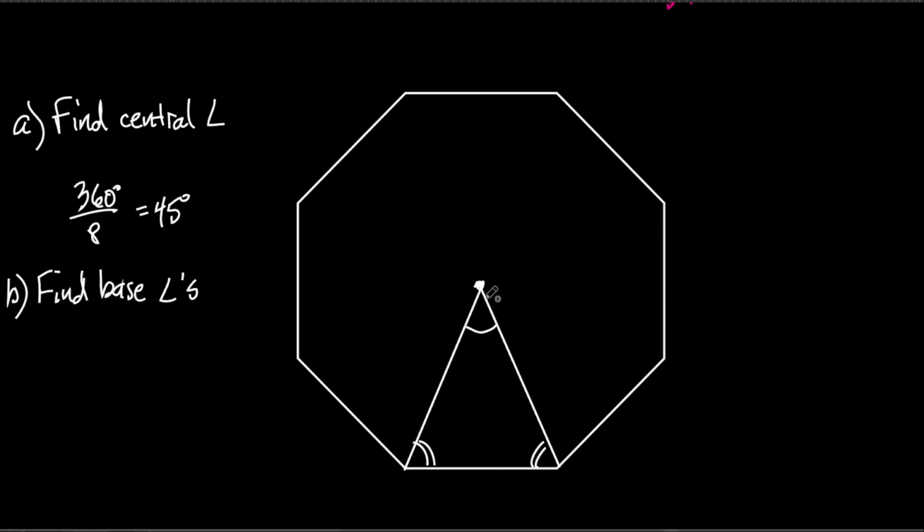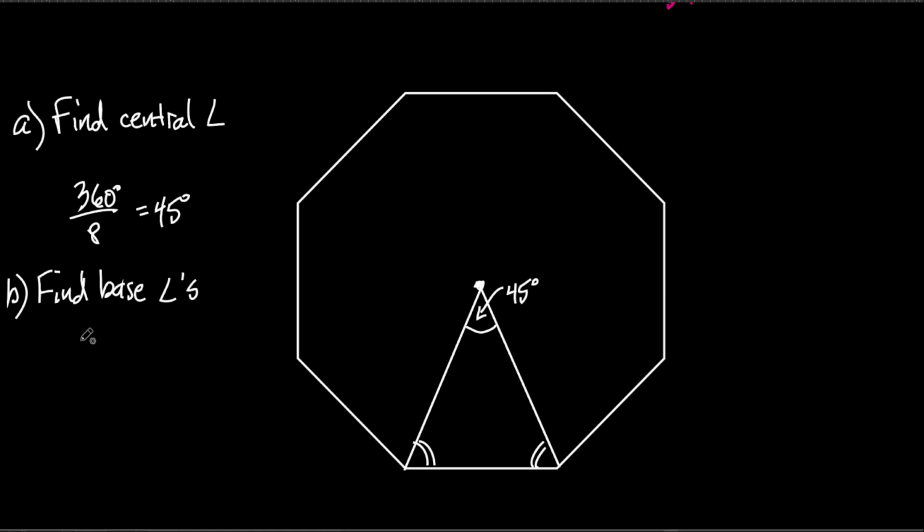So let's do it. We already figured out what this one was, didn't we? That was 45 degrees. So now how do I find these other two right here? Instead of finding what each of them are, you could find out what they add up to be. Yeah, 180 minus 45 will get you what both of these add up to be, and if they both add up to be that certain number, then how do you find each one? Then you just divide it by 2.